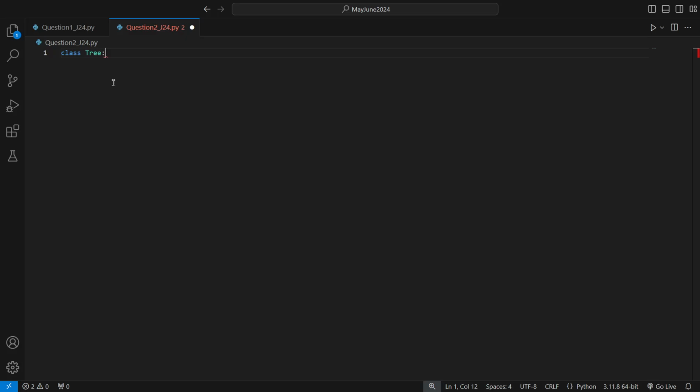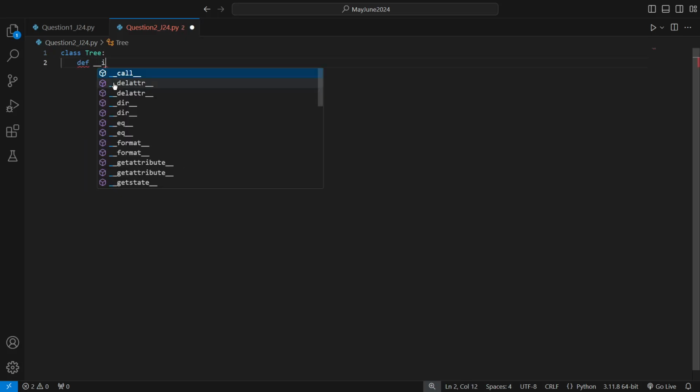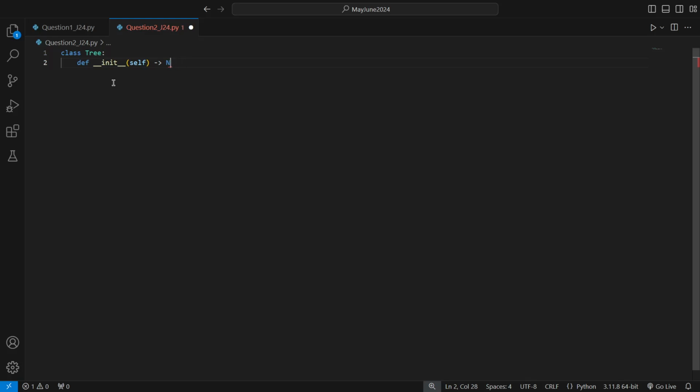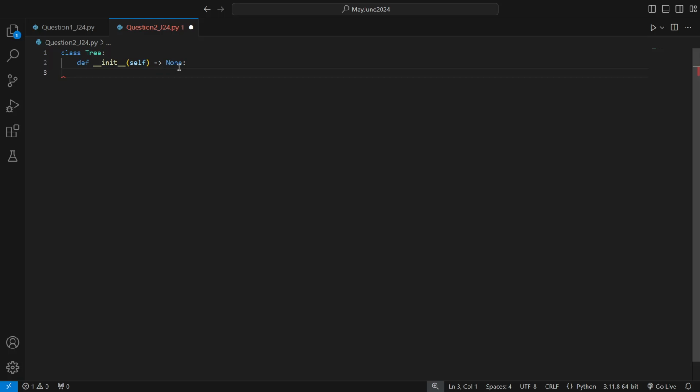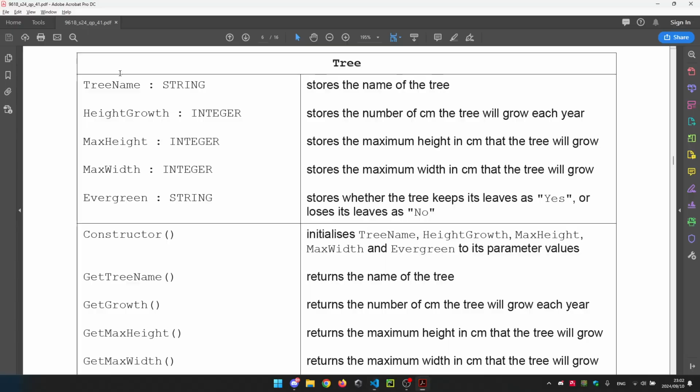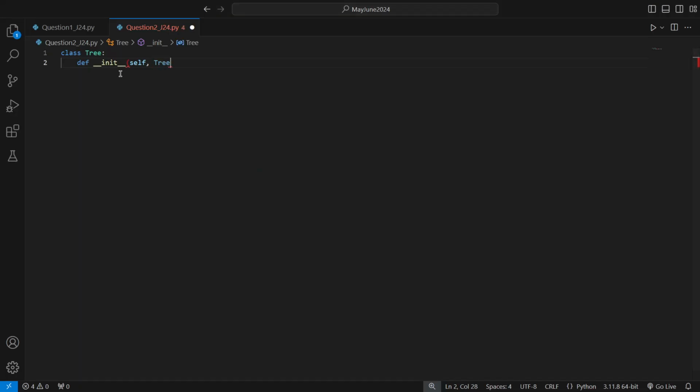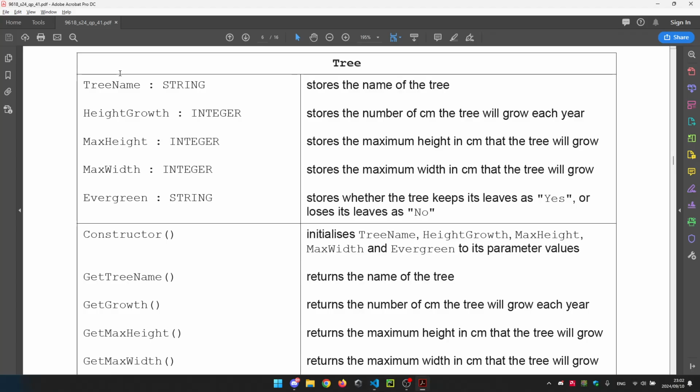So class, this is tree. Let's do the constructor real quick. We've got init, self. You could also use the regular Python naming convention. It totally works. I usually don't do it for CI exams, but when you're working in a professional setting, it's always important. You should do these. But your call. If you don't want to do it, that's totally fine. If you want to do it, that's also fine.